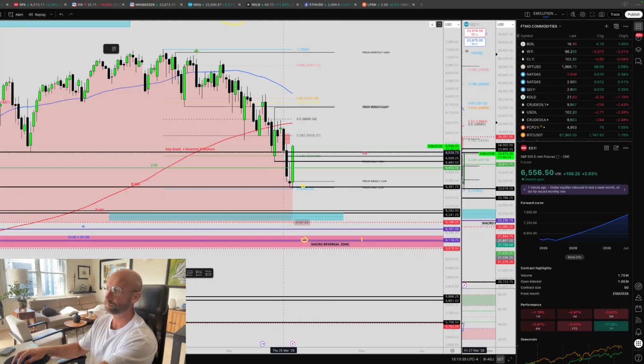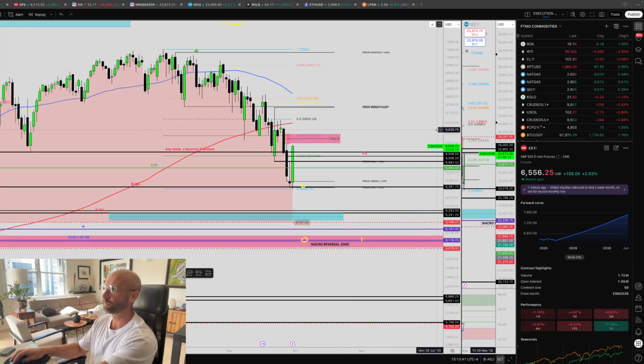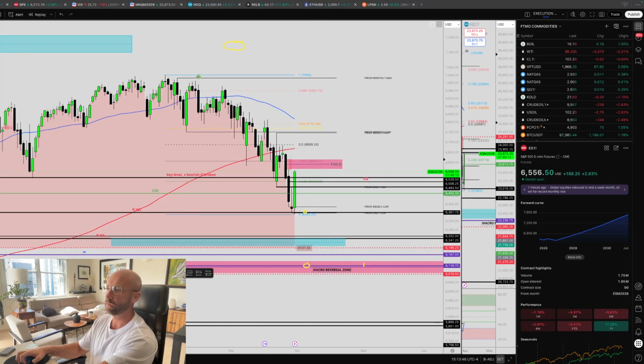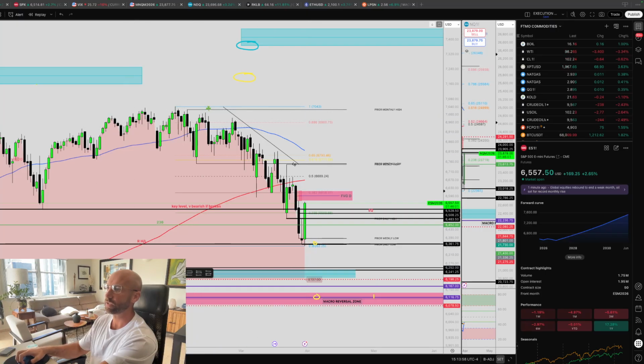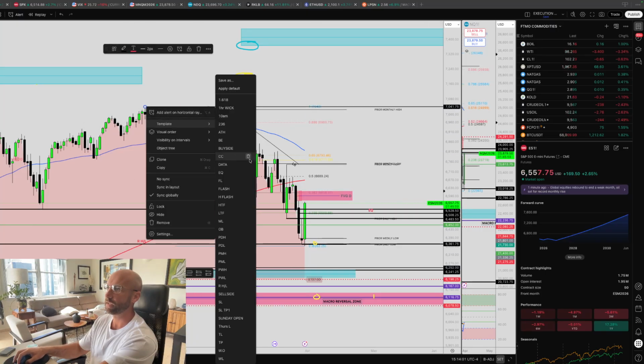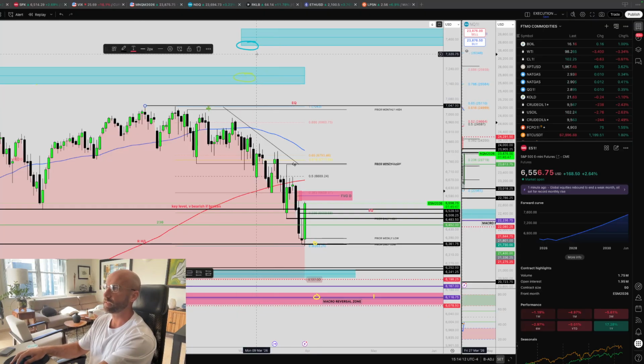Really what's going to be key is seeing how price does through here. If we can manage to close the week through this fair value gap, we have all of this low resistance liquidity to the upside, and then we also have essentially equal highs up here on both ES and NQ. So I would be expecting moves up into this 618 and this 618, and that could happen rapidly.